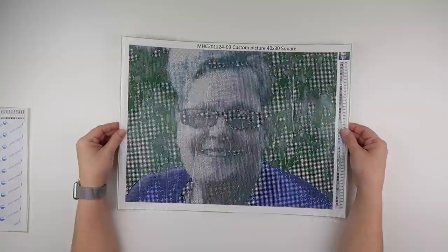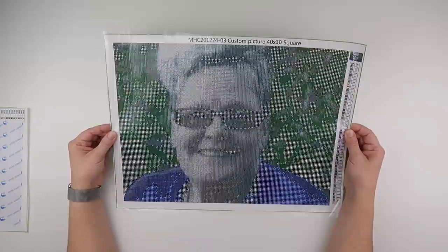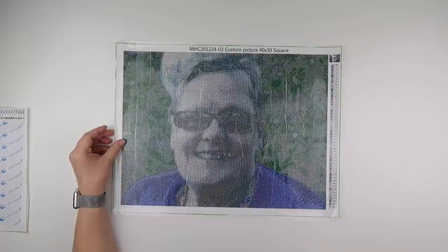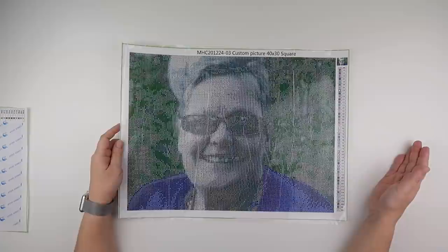So the first one is Manhui Rachel, again. This one has 49 colours rather than 70. It's a 30 by 40. From what I can see, the picture looks fine. So whether that's the reason that they didn't send us a mock-up or not, I'm not sure. But the smallest they do is a 30 by 40. So maybe that is something that they've decided is the lowest you can go with a custom. Again, if we'd have done one with more people, maybe they would have sent a mock-up. We don't know. This one cost £12.82. So not much different to the £15.02 we paid for the 40 by 50. Again, it's poured glue, and again, it's got the grid lines.